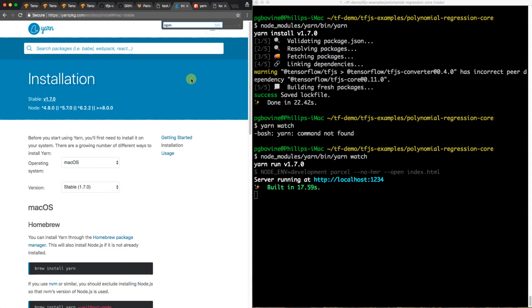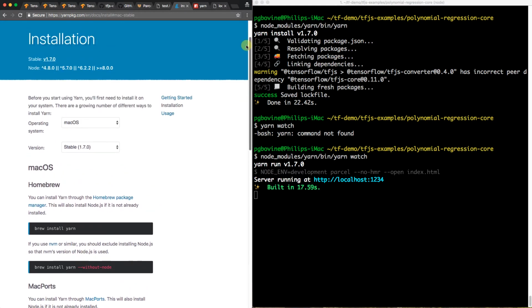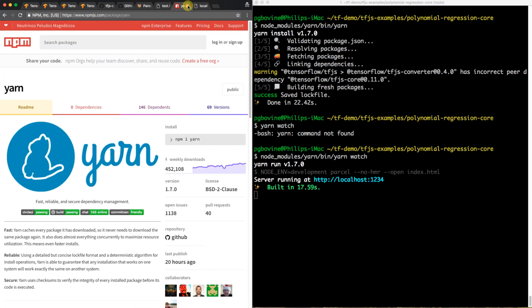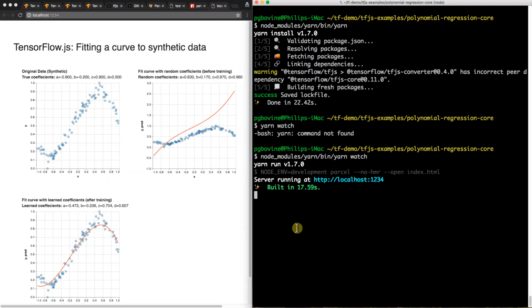Bad. I've never seen yarn before, so that was not on the page about how you can install it through npm. I just happened to Google for yarn at npm, and that's how I found this page. So it's like you have a package manager selling another package manager. Again, I don't know how much this is in scope for the TensorFlow demos, but this might trip some people up because they're like, what the heck is yarn? And how do you install it? Okay. Oh, okay, stuff works. Okay, whoa. We'll just go on.